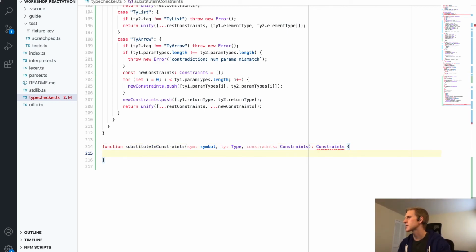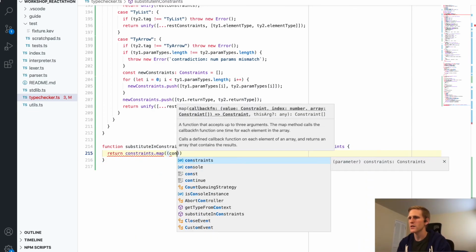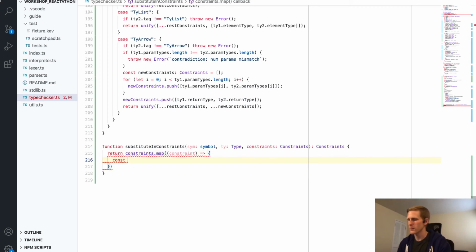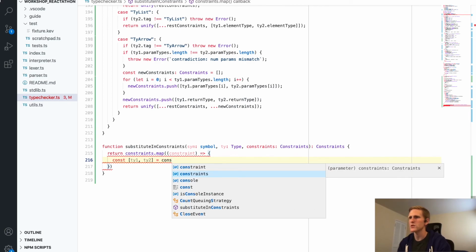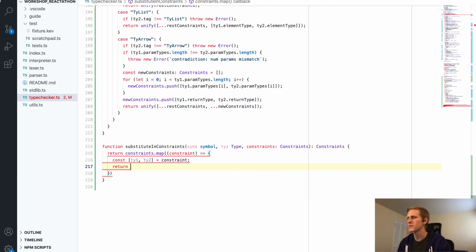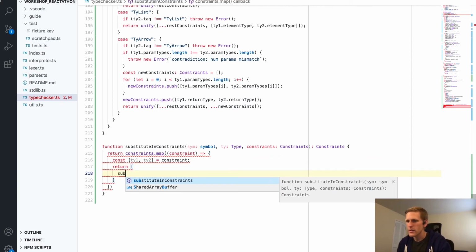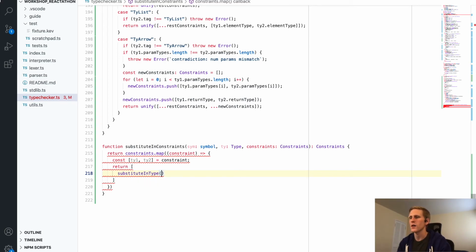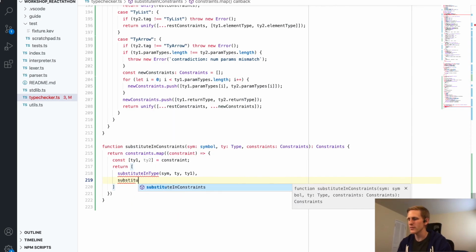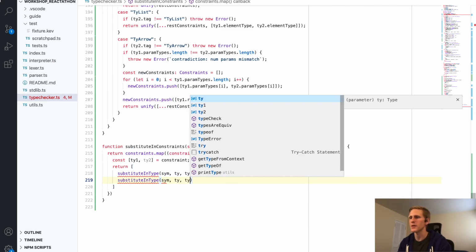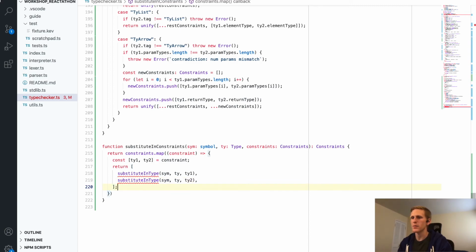So what I'm going to do here is just map over those constraints. And for each constraint, I'm going to take off each type. So type 1, type 2 equals constraint. And I am going to just return substitute inside the type. I'm doing this because we're also going to use this substitute in type function when we do our final substitutions at the end. Remember with per result being T7, and then we substitute in all of our final constraints. So we'll reuse it there. So substitute in type sim type in ty2. And so that'll give us back a new type and a new type here. So this will be a constraint, a pair of two types which must match each other.